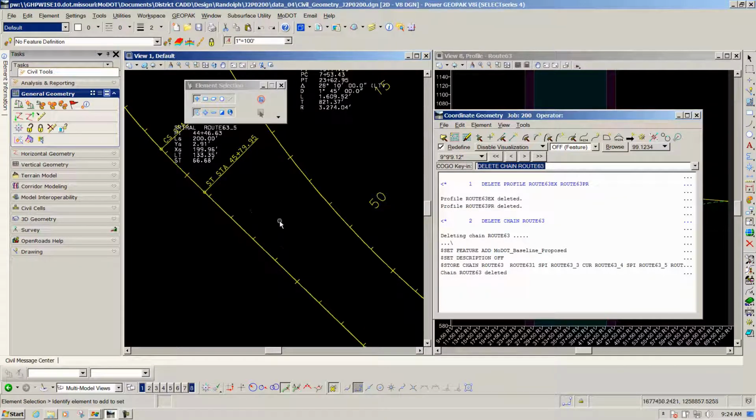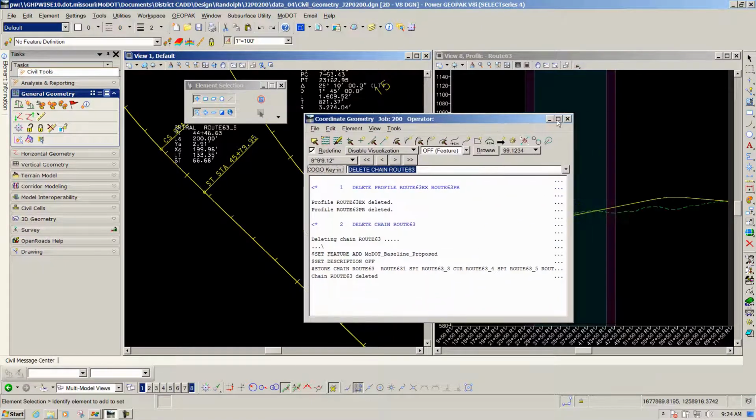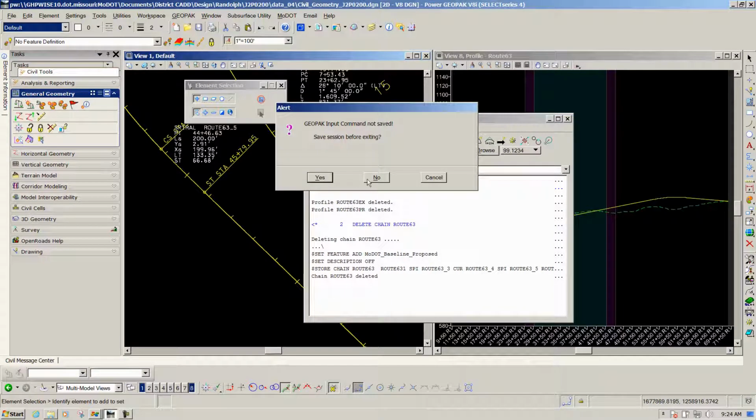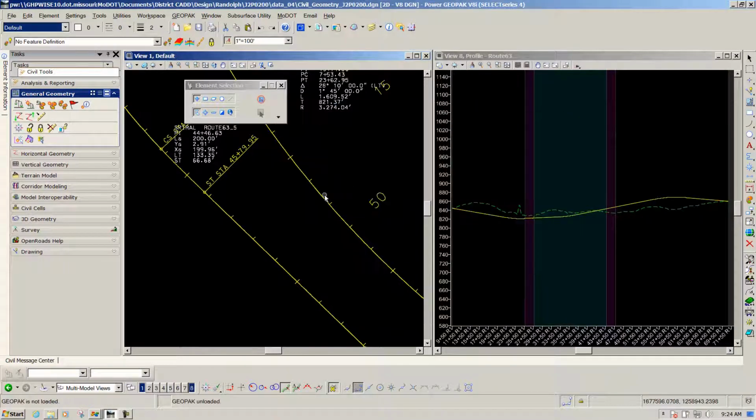But again, if I delete either of the profiles or the chain in the DGN, because they have that MoDOT baseline proposed feature definition, they would automatically be deleted out of the GPK. So again, if you delete it in the DGN, they get deleted out of the GPK, but if you delete them in the GPK, they don't get deleted out of the DGN, so just be aware of that. So now I've got my items in COGO, so we can move on to the next step.